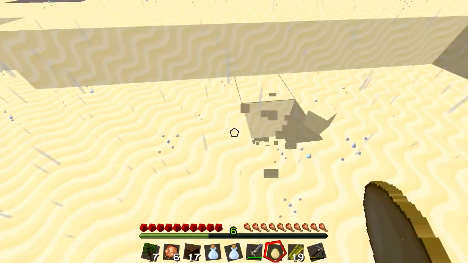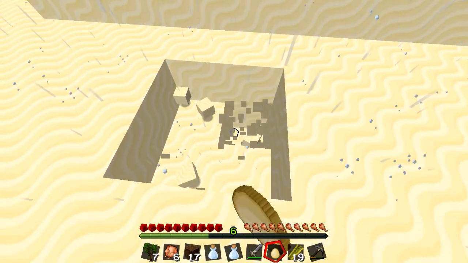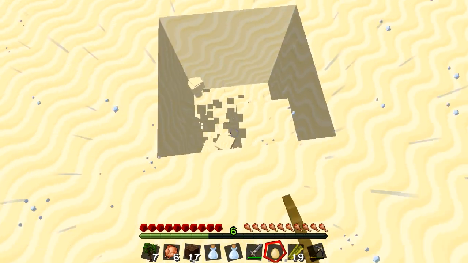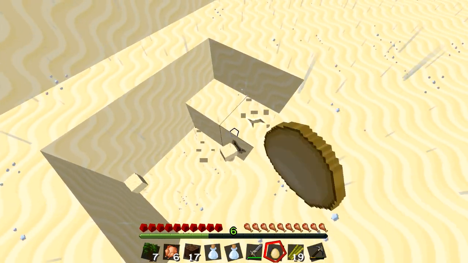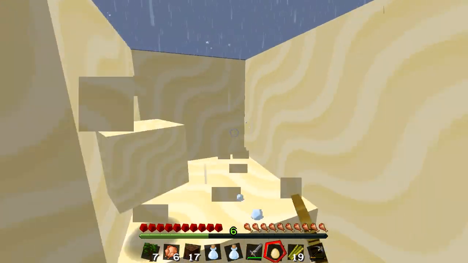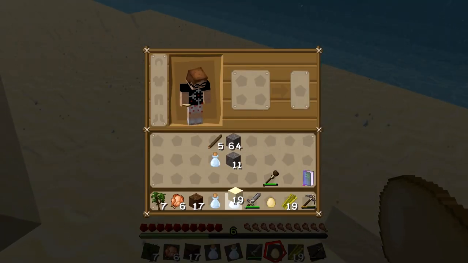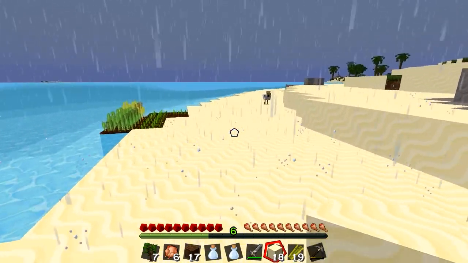So what we're gonna do is we're gonna make a hole in the ground. And we're gonna fill it with chickens. So then you just break these. As long as it's too deep, we're all good. You get in there, get the sand, climb out. Put the sand back. And now we have to push our seagulls.